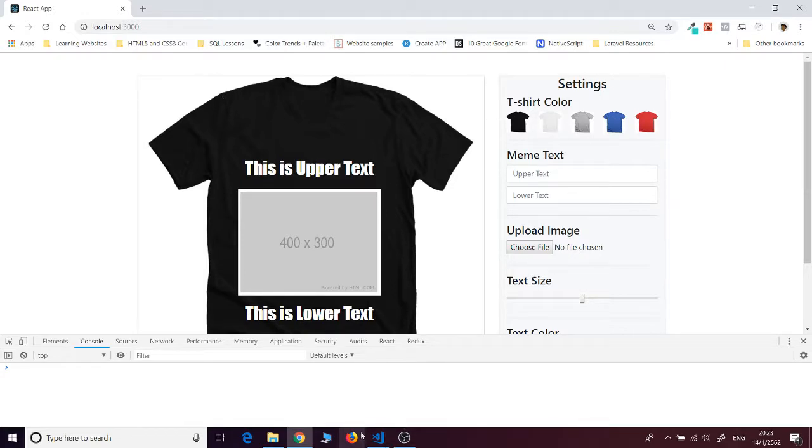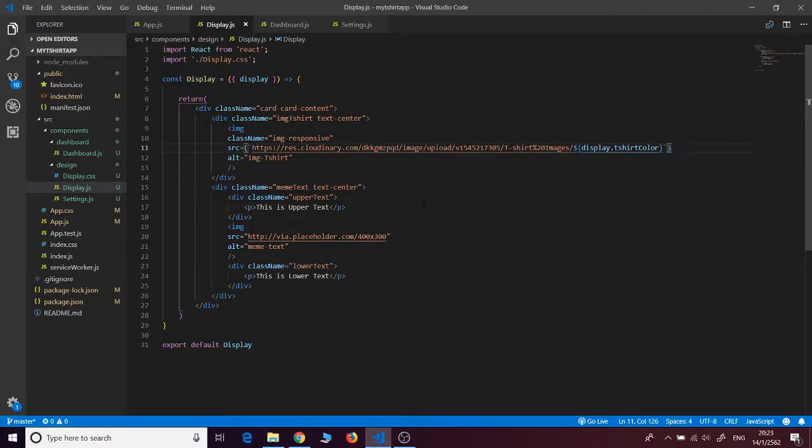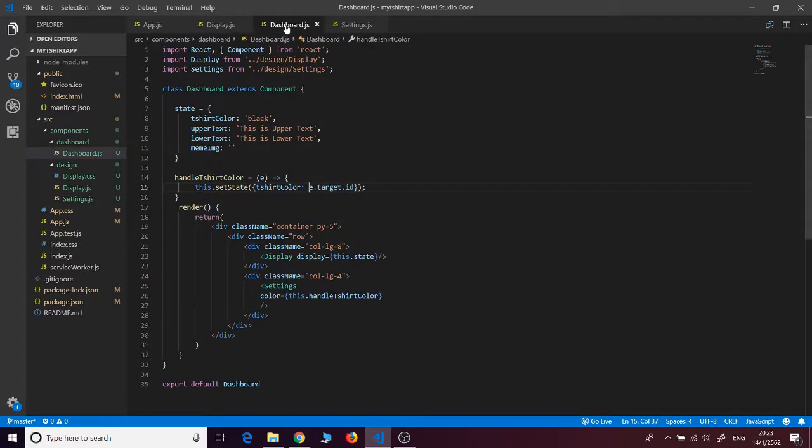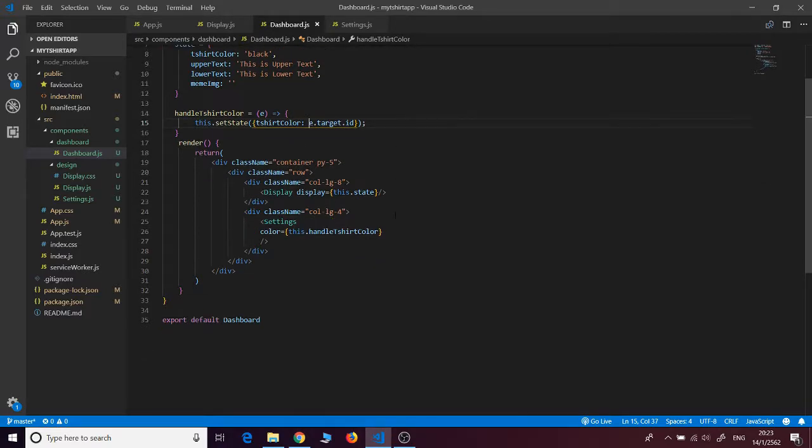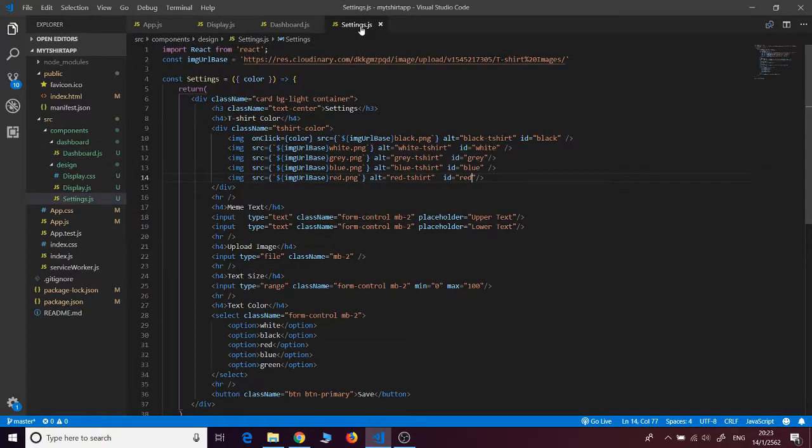Nope. So what could be the problem here? T-shirt color. We did not pass handle t-shirt color. Okay, because we did not write the on click and forgot this one.